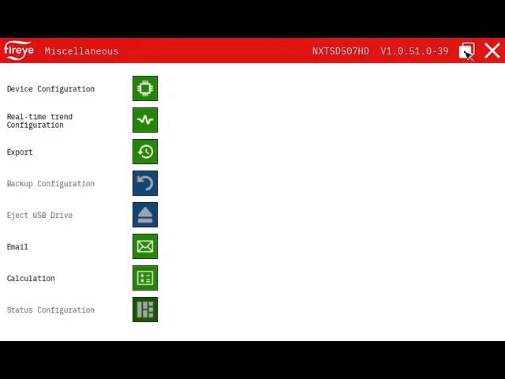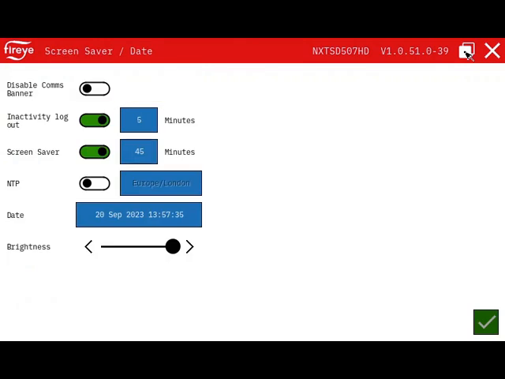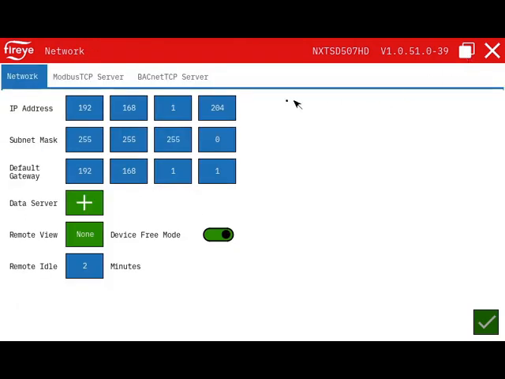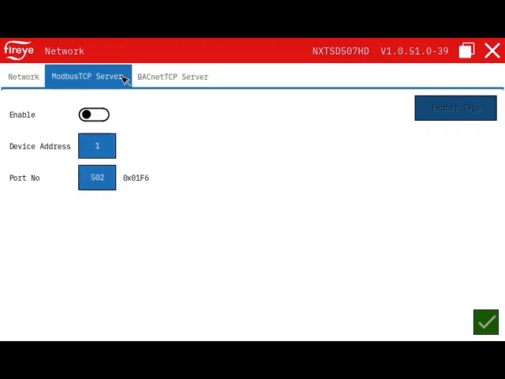Within the Options dialog, use the Page button in the top right corner to change screen until the networking options are visible. On the networking screen, change to the Modbus TCP server tab to view its properties. At present, the Modbus TCP server is disabled and has a Modbus ID of 1. The server is configured to use IP port 502.